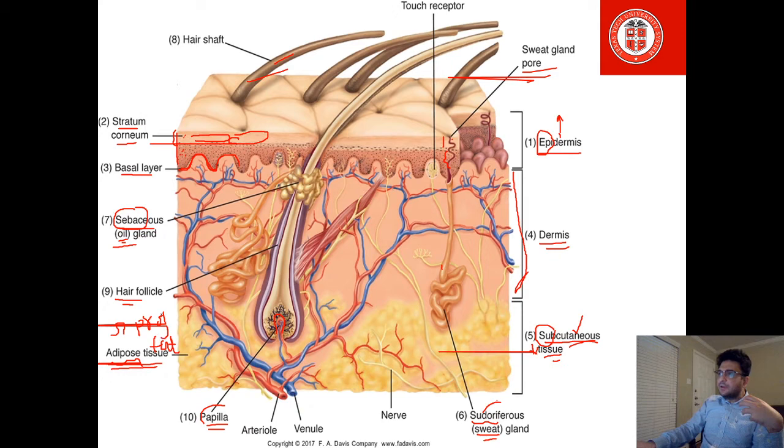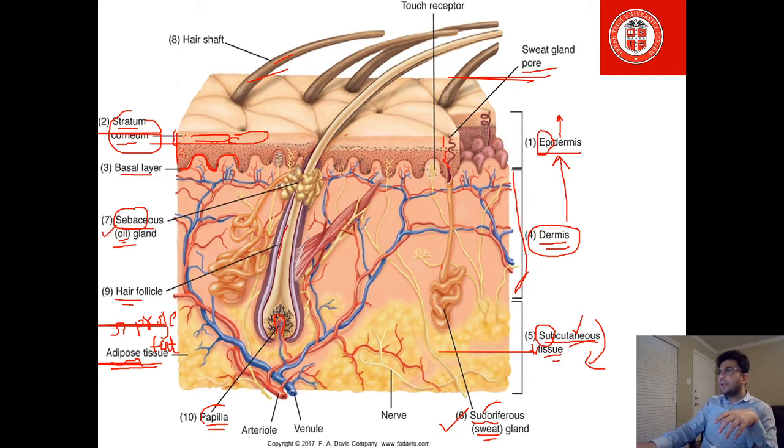So we have learned a lot of terms here, and I want to very quickly recapitulate before we move on. So this system is the integumentary system, which is about skin and its related structures or appendages. So we have dermis in the middle. On top we have epidermis, which has a layer of stratum corneum. Then we have subcutaneous tissue, which is below the dermis. We have a couple of glands, the sudoriferous gland and the sebaceous glands.